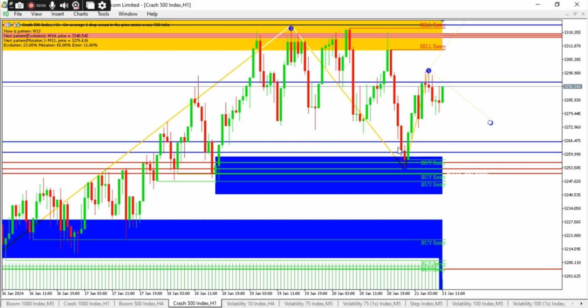Try by all means to wait for your entries, then you execute your trades well, because we are trying to avoid scenarios whereby you start blaming yourself that you were supposed to wait here. Try by all means to move your stop loss to your entry point, because many people, all of their entries always hit stop loss. So this is how you analyze the market with the strategy. Our strategy will do everything for you. As you can see, it's still generating entries for us so that we know how the market is going to move.